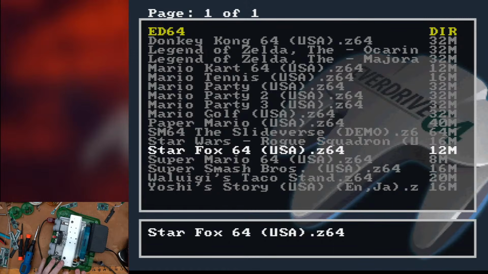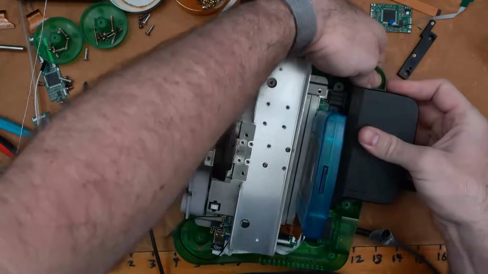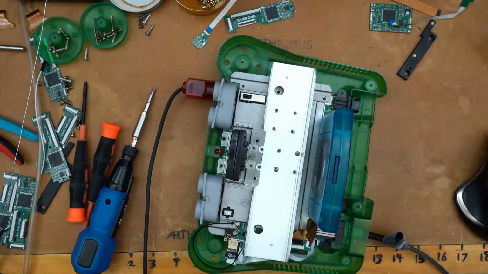And it's a really easy install. If you already have a Retro GEM installed in your N64, this install is one of the easier installs you could possibly do because you're only soldering to the AV port, so it's not really a challenge to get that right. All right, let's go ahead and close this one back up.